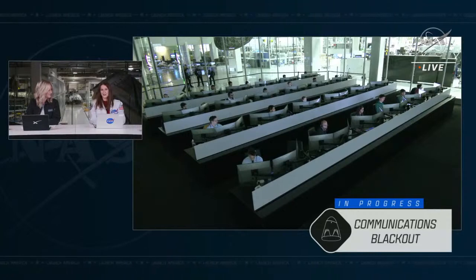This is moving pretty quickly because we are anticipating those drogue parachutes to deploy at about 5:58 p.m. Pacific time. So really just 7 minutes from now. We're looking at splashdown around 11 minutes from now. So this is a very quick timeline. A lot of things happening in rapid succession as our crew members come home. But again, we've heard good reports so far, and we are awaiting that acquisition of signal in around 4.5 minutes.